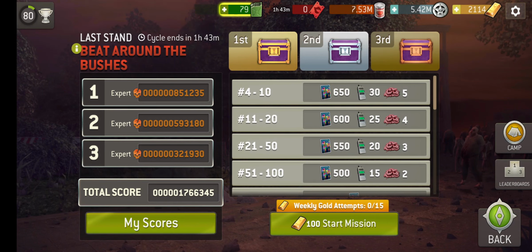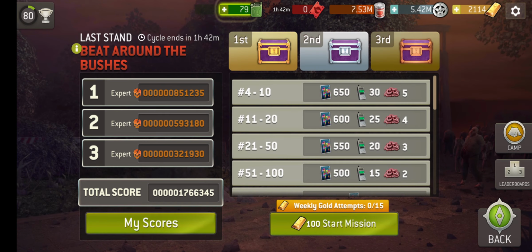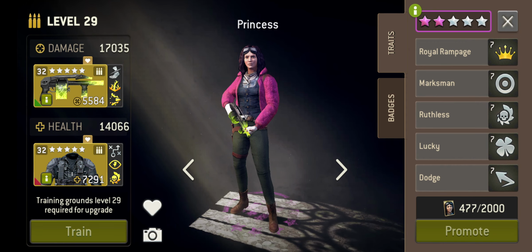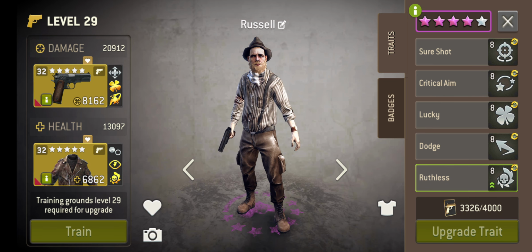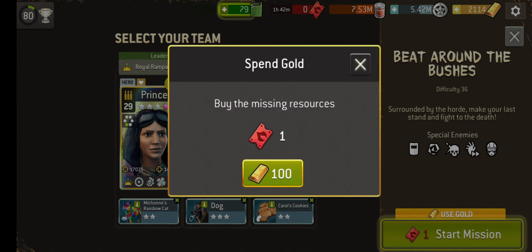I have really enjoyed this week's Last Stand, even though it's, beat around the bushes, one of the maps that I normally hate, but one of our results wasn't really that great. I think that we can do better than that. We got a good one last time we gave it a go, so let's give it another try. We're gonna use the same team, basically Princess with a bulldozer shotgun, Alpha with a 7mm Harrier, and Russell there with the Savior's handgun. Let's just get straight into it.